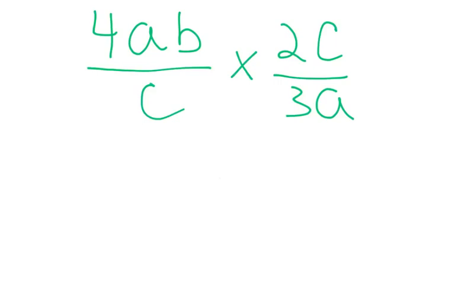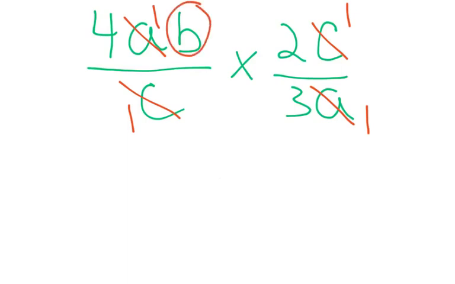So we can use that knowledge to see this A here on the bottom and this A here on the top, and go ahead and say that an A divided by an A is going to simplify to 1 over 1. And same thing with this C on the bottom and this C on the top. A C on the bottom and a C on the top create a 1 over 1 situation again, which now basically simplifies this as much as it can go, because I don't see any B on the bottom here to pair with the B on the top.